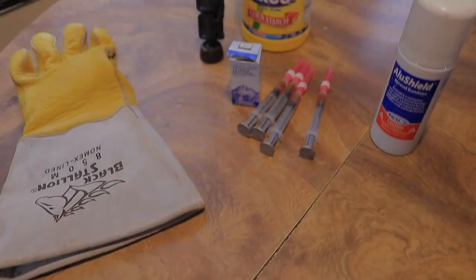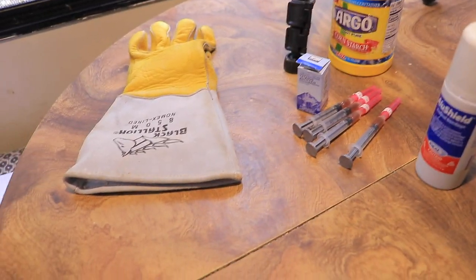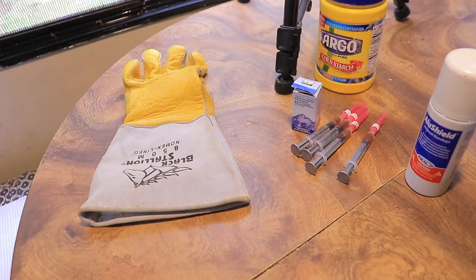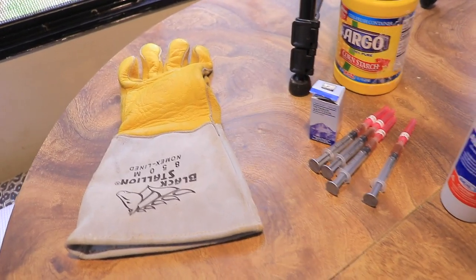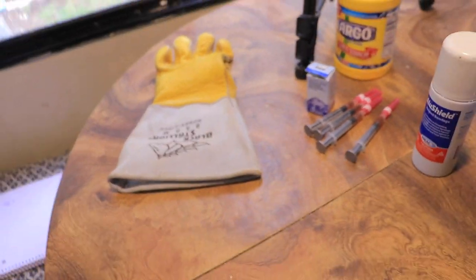Okay, so for this disbudding, I'm gonna show you what I use, and then I'm gonna show you how I do it. But at the time that I'm doing it, I'm in my zone and I really cannot explain. So it's gonna be kind of cutting to different parts of the video.